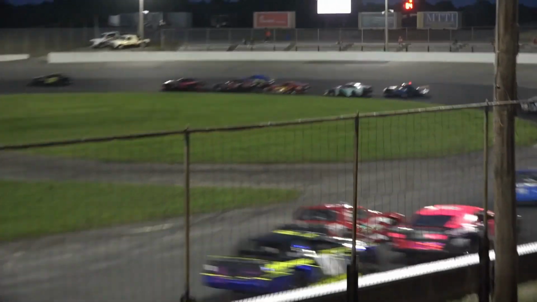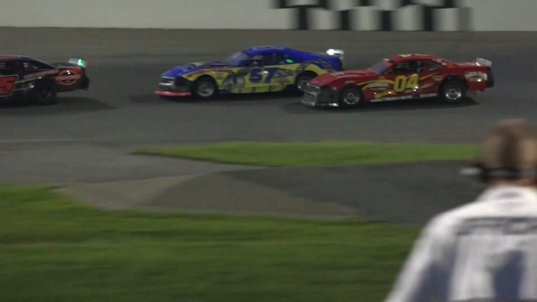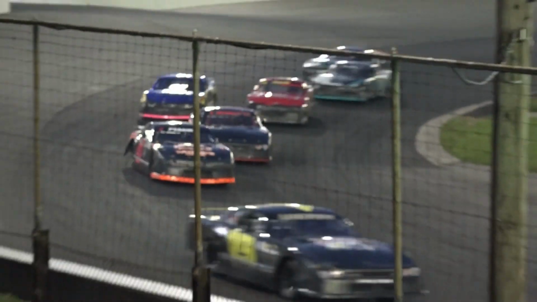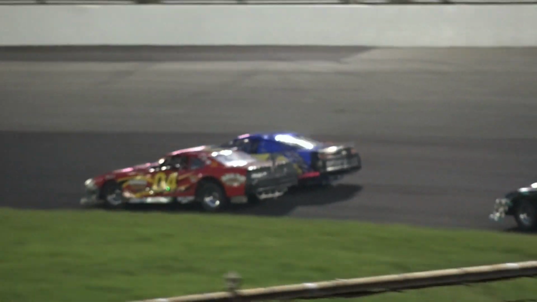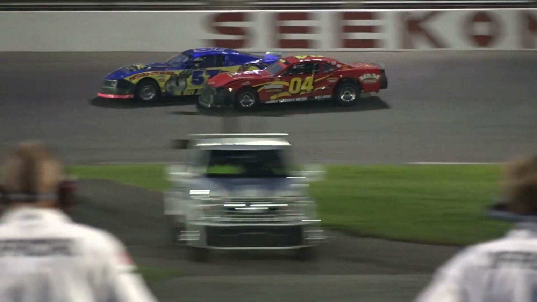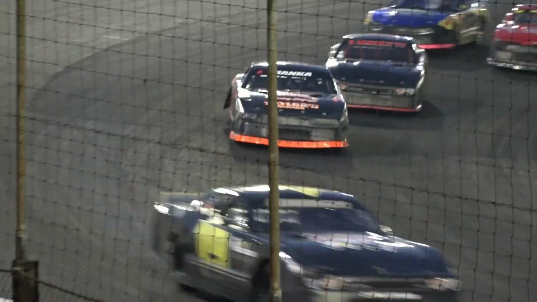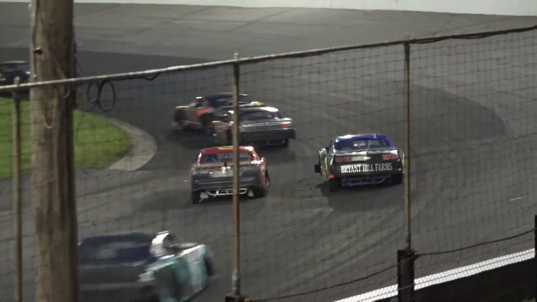Boy, you could hardly fit a sheet of paper between the front bumper of that 5 and the rear of that 4. Single file now they are as Steve Axon takes a look to the inside of Adam Pettey. Boy, that number 57 machine has his hands full on that outside, sliding back just a bit now as he clamors to hang on to that 4th position. Good run out of turn 2 for that 57 machine, but here comes Axon back down low. Less than 10 laps to go as the leader goes past the start-finish line.